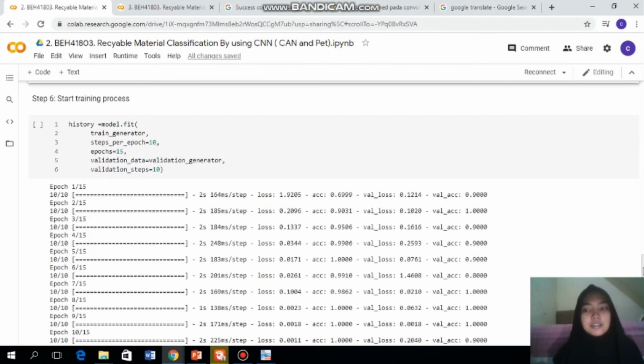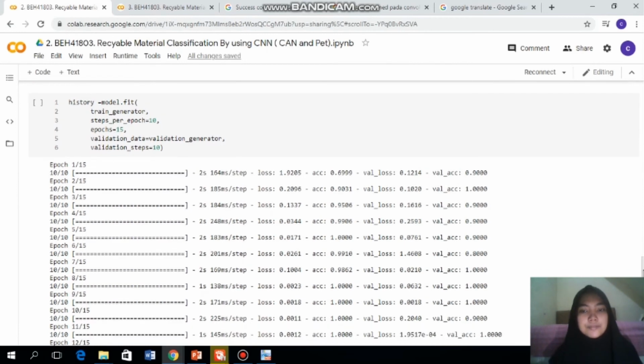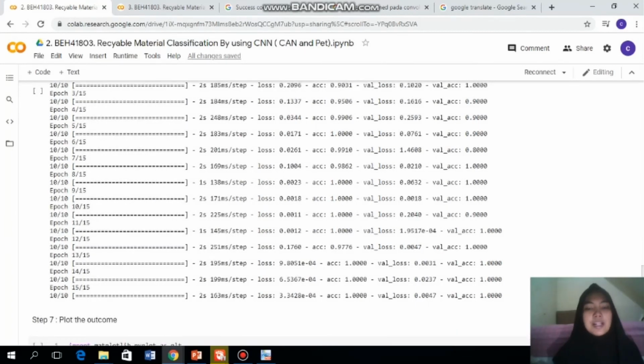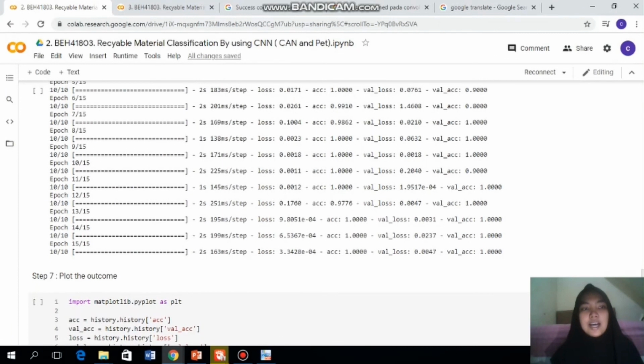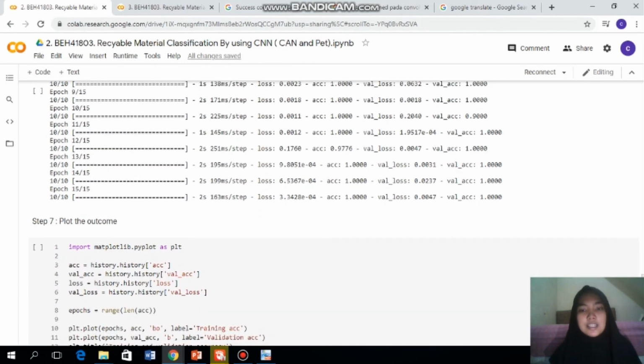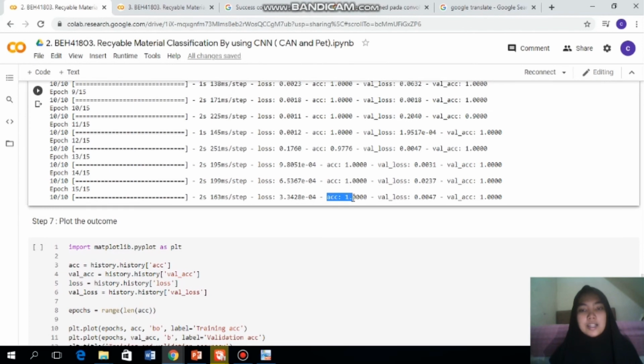If we run this code, we have this process, and we will get the highest accuracy. The highest accuracy if I use the pre-trained model VGG16, I get accuracy of 100 and validation accuracy of 100.